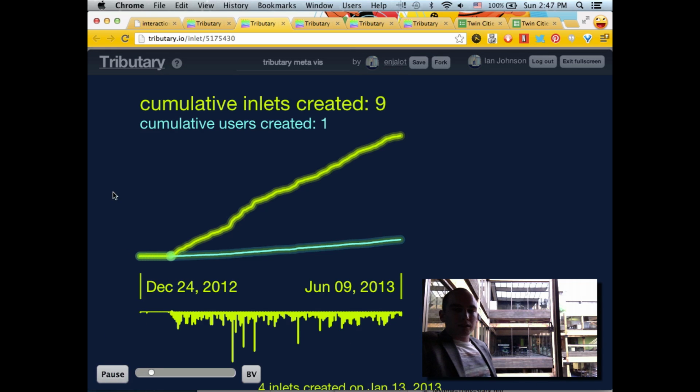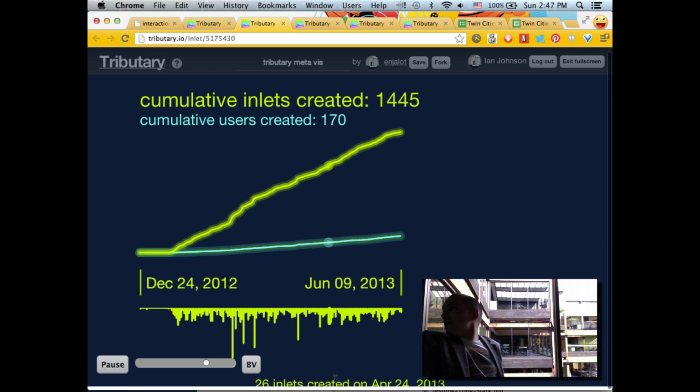This is actually a visualization of inlets being created in tributaries. An inlet is whenever you click save and it saves to a gist. I don't know if you can see it down here. This is meant for a bigger screen, I guess.